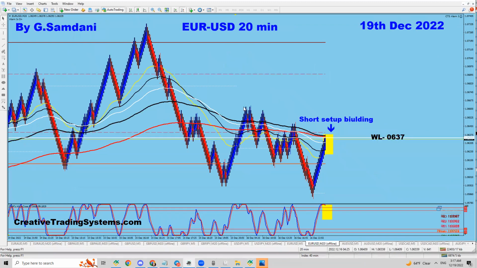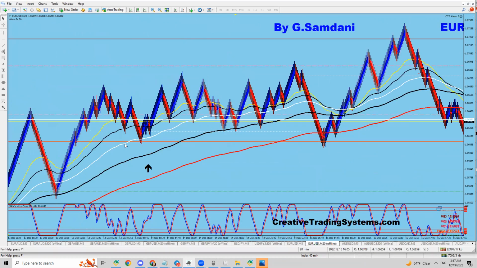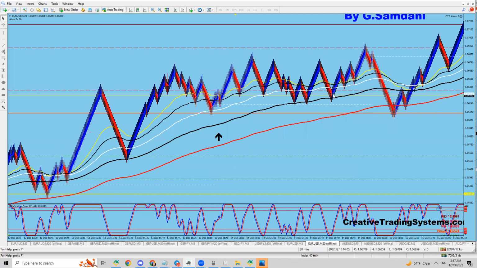There is no way that I can go long here, not in a million years, unless a long setup would be like this, right? Yellow is above the black, this indicates all the way down, and the whole wave is above the red. Then I'll consider that long here, or maybe in the background it's a lot of long setup. This was a beautiful long, right? So this was a long, right?